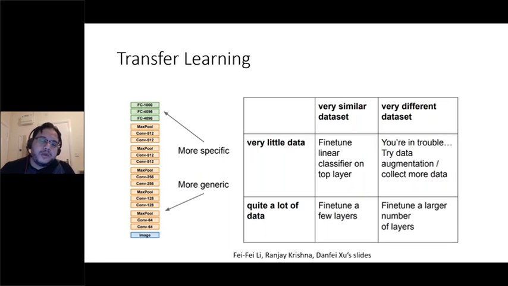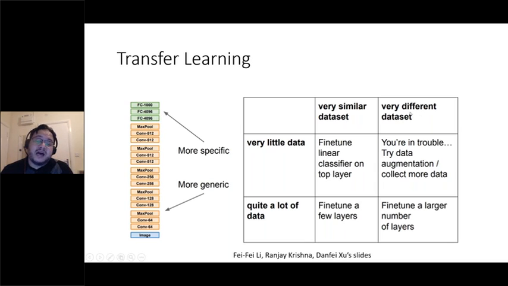Now, when do we freeze and when not? When you have very little data, you don't have a lot of images, and you know that you have a big model that was trained on a very similar dataset close to it, you can fine tune a linear classifier on the top, fine tune only something in here, or even add one single neuron, depending on the number of classes you have.